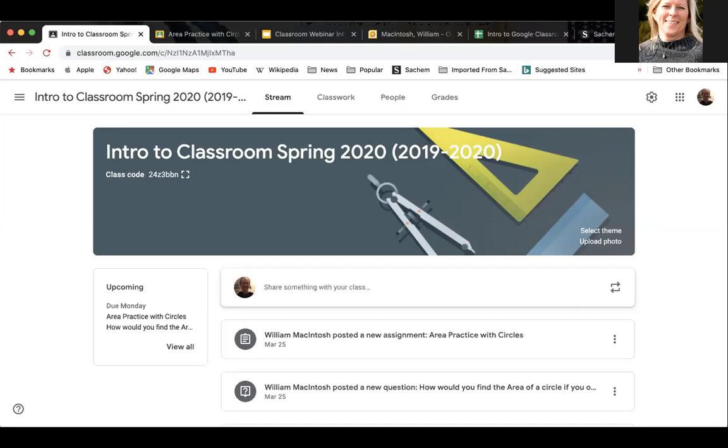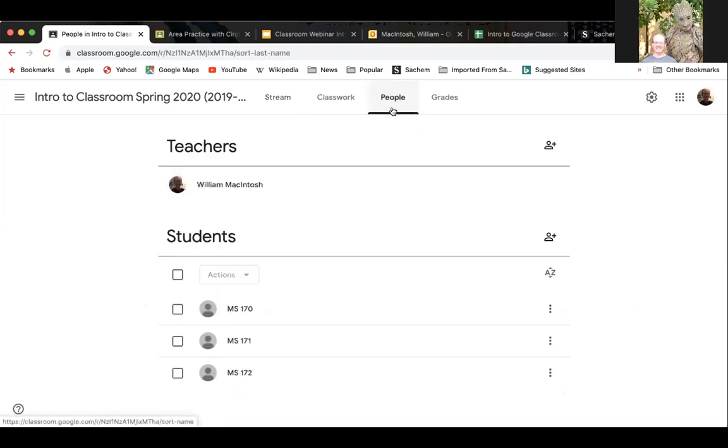The second question we had was related to rostering, and I believe that was Mark, or Matthew, I might have that wrong. Here on the People tab, we're talking about getting students into your class. Yes, so I'd advise that you can obviously add students. The easiest way is with a join code, but his question was more geared towards using a school system. I'm not sure which one specifically.